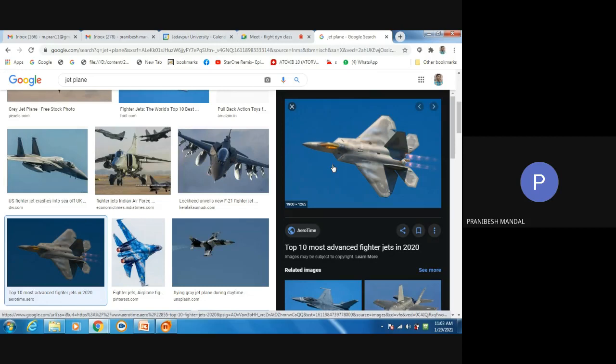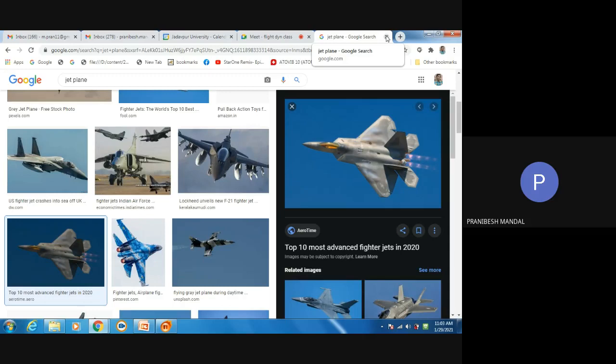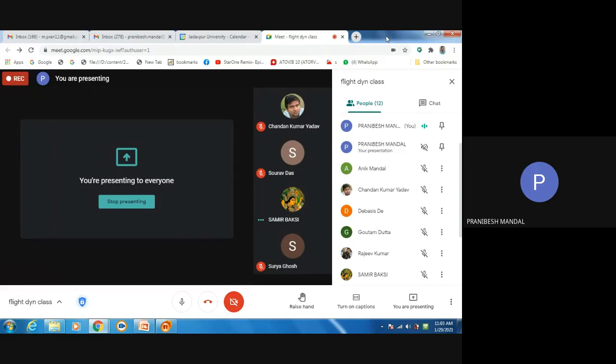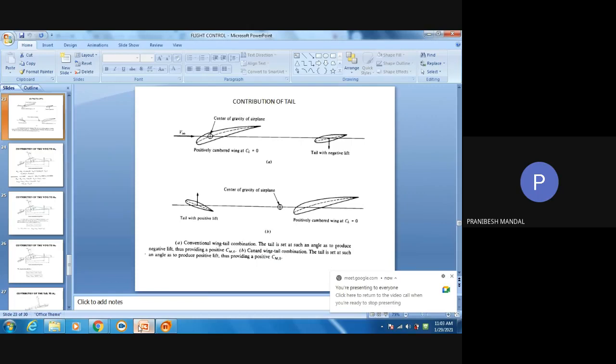Did you understand the point? Yes, sir. And as for the jet plane, the weight is not very important, though it nowadays actually carries torpedo, so this particular thing is required also, but as high lift is required, the wingspan is very high, and then there is no place where we can provide the tail, so sometimes the tails are provided at the front as suggested by Canard, and those are called the Canard airplanes. So up to this, is it clear or not? Yes, sir.